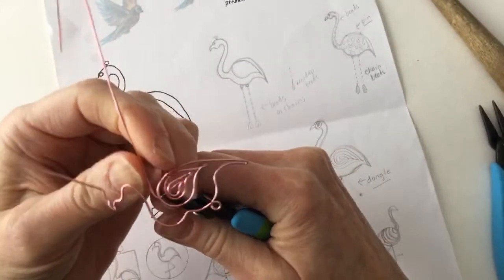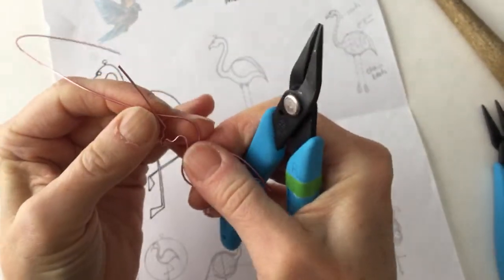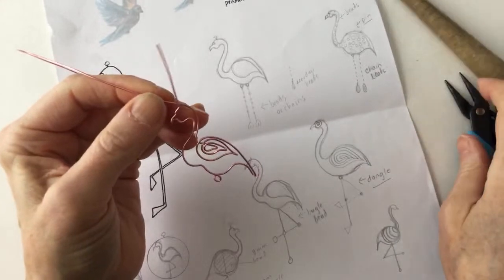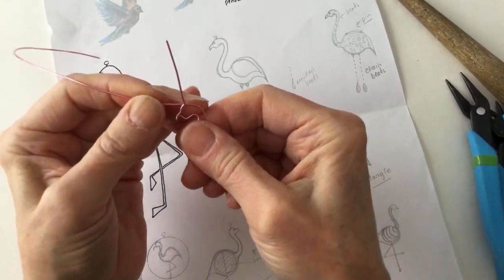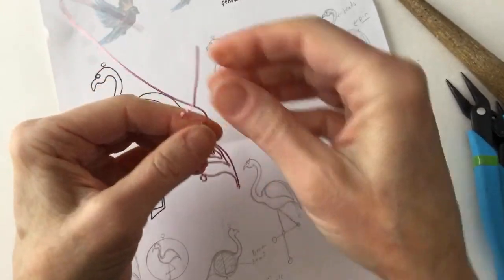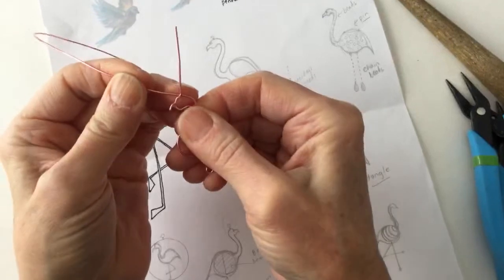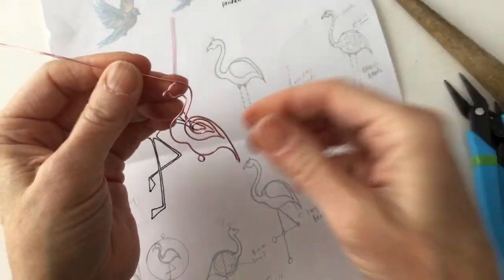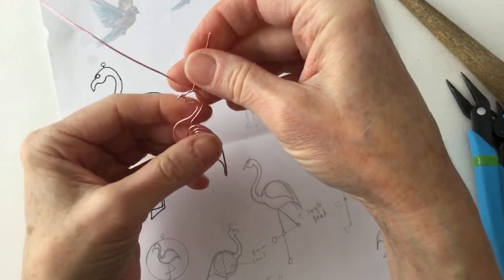Of which wires they like the best. But for me, the Artistic Wire is the best one. This is quite soft. I wouldn't call it half hard. A lot of the Artistic Wires are quite soft. The only harder wires in the Artistic Wire are the brass, which is more like a half hard, and the stainless steel, of course, which is very hard.